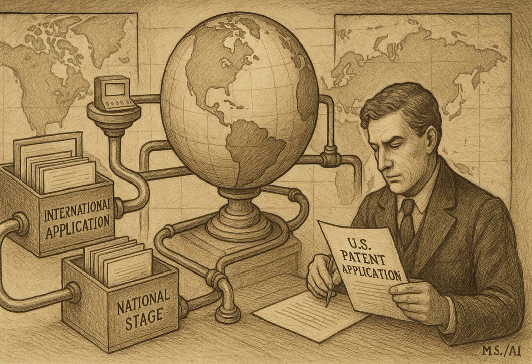And speaking of timing, we keep coming back to that 30-month deadline. What happens if you just flat out miss it? Don't get everything in on time? The outcome is pretty harsh. It's abandonment. Just gone. If you fail to complete those core requirements, fee, translation if needed, oath declaration, within the statutory time limit, which is usually that 30 months from priority, the application is considered abandoned by the USPTO. And generally, you can't just ask for an extension of that main deadline.